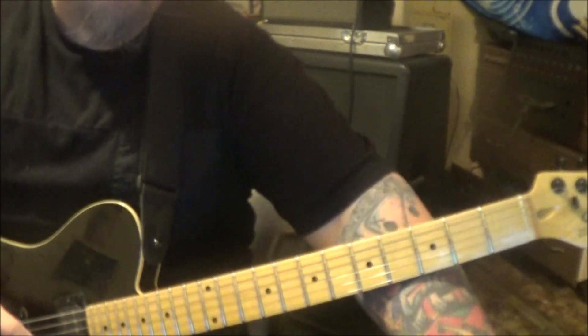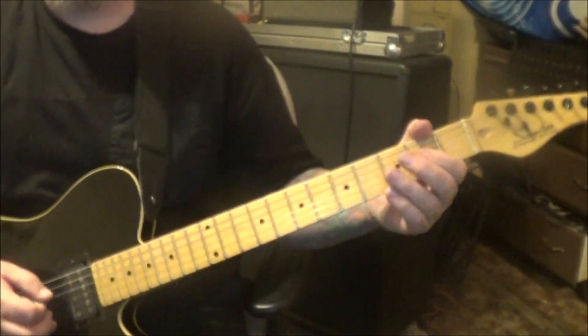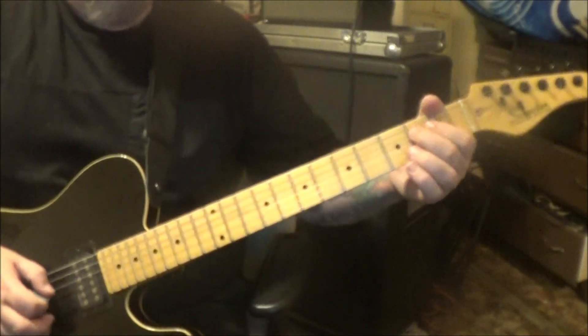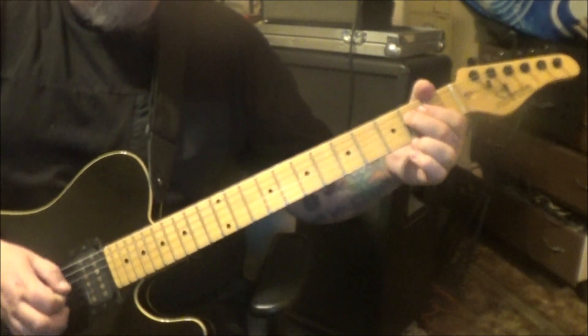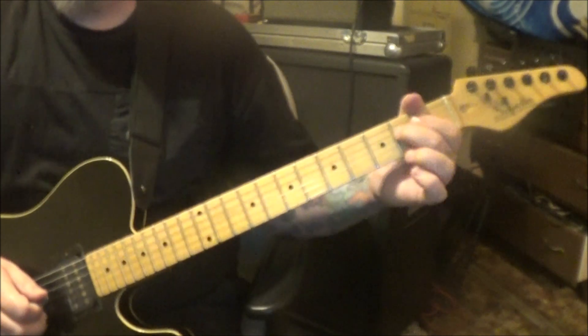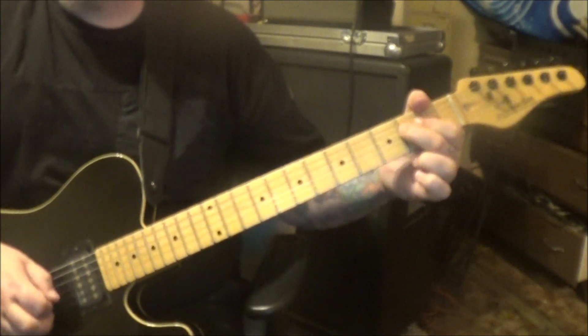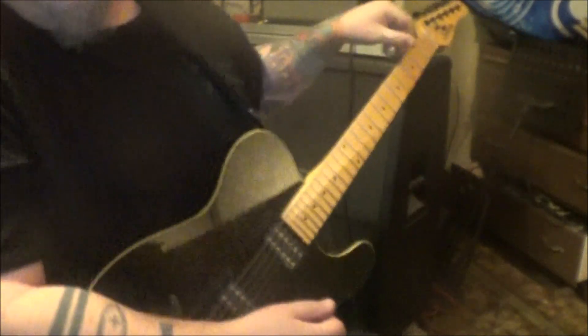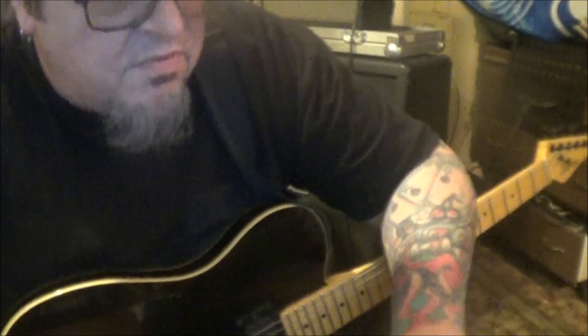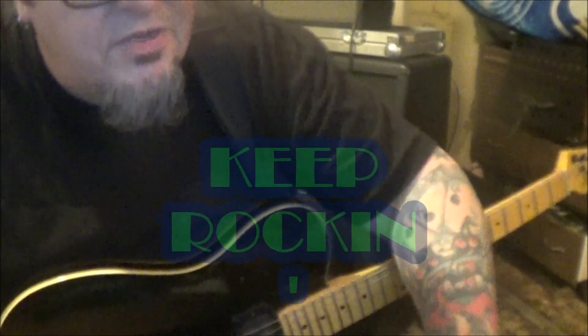Do about six of those hammers to the 2, then come to the 2nd fret on D for a pinch harmonic bend. Fun stuff — I love pinch harmonics. Alright Tim, there you go — good stuff man! Let me know if there's anything else you want. Thanks for your patience on this, I know it's been a little bit of a wait. They're taking a little longer — new band for me that I've never heard of, but I really like them. Have fun, talk to you soon!